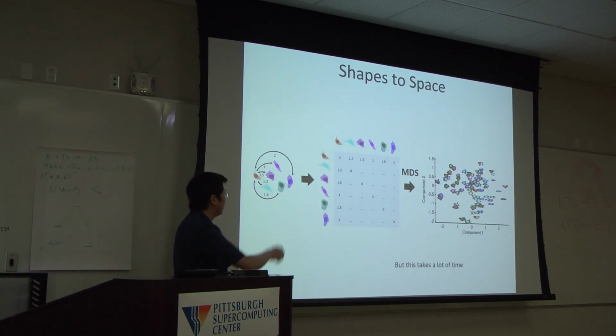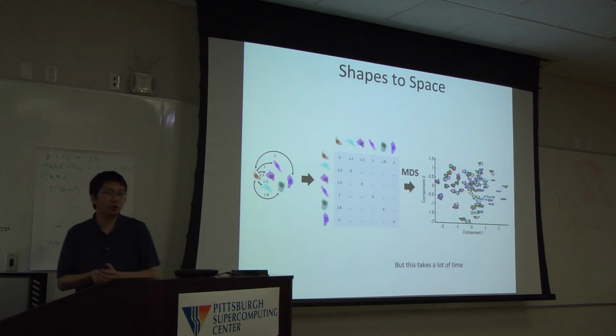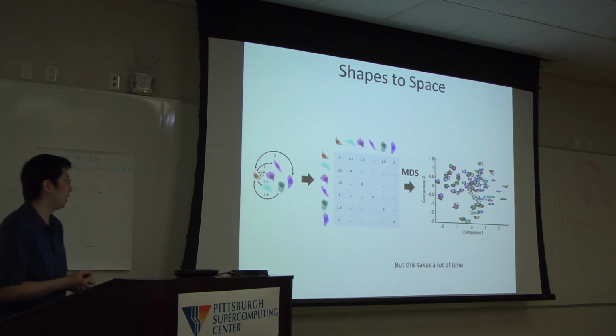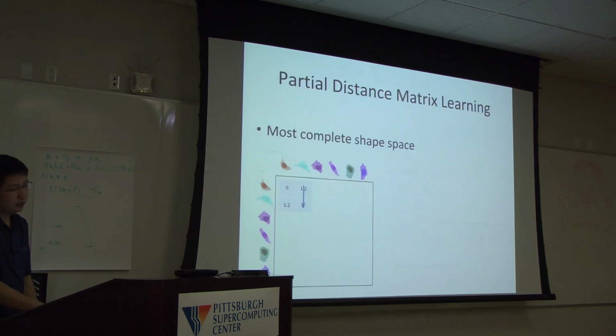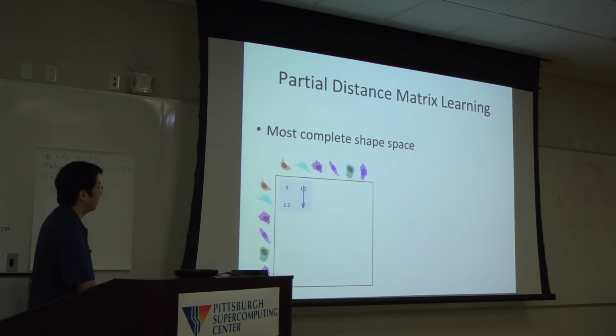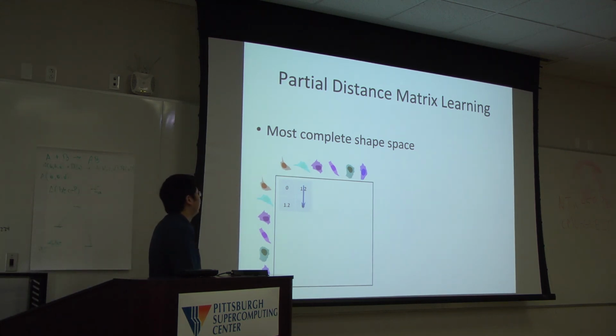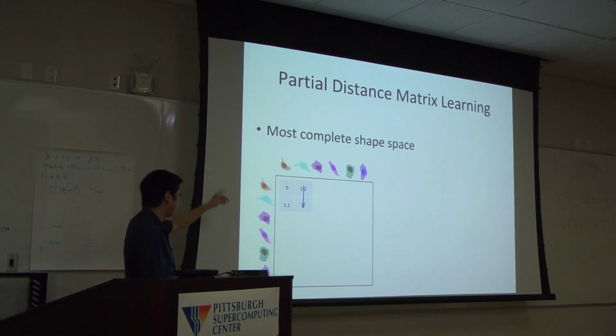And this method needs a full distance matrix. That is, we need to compute all pairwise distances. It's in the order of n square of the cell number, and it would take a long time to fill the whole distance matrix. So we can use another strategy. That is, every time we just pick a small number of cells, and then we finish the distance matrix between these cells.